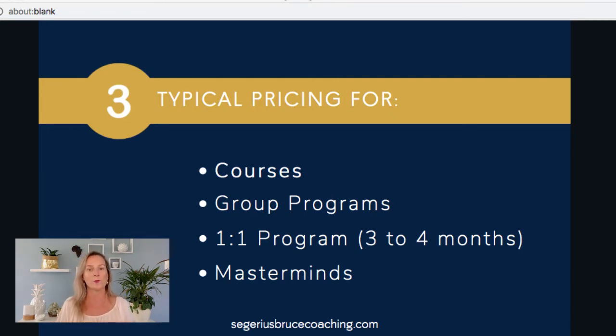So when you're doing group programs, you've got to remember that you're creating that community feel. It's got the live group coaching element. There's that Zoom interaction versus maybe just teaching on a Facebook Live, or people having access to pre-recorded modules. So people will pay more for that. So generally speaking, group programs normally start at least $2,000, something like that. So like $2,000 up to about $10,000.